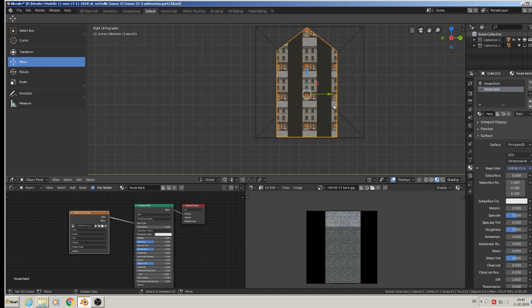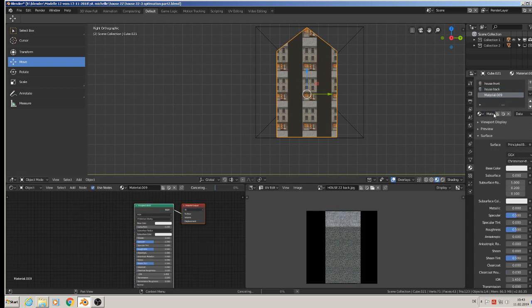That is the right side. So Numpad 3, yeah. Plus New material, call it house right.